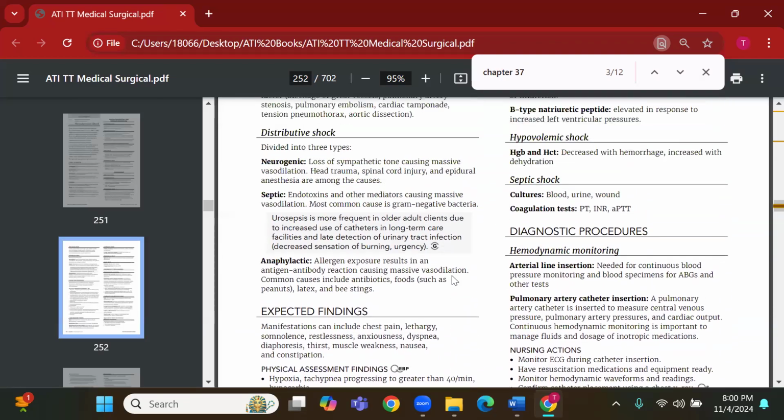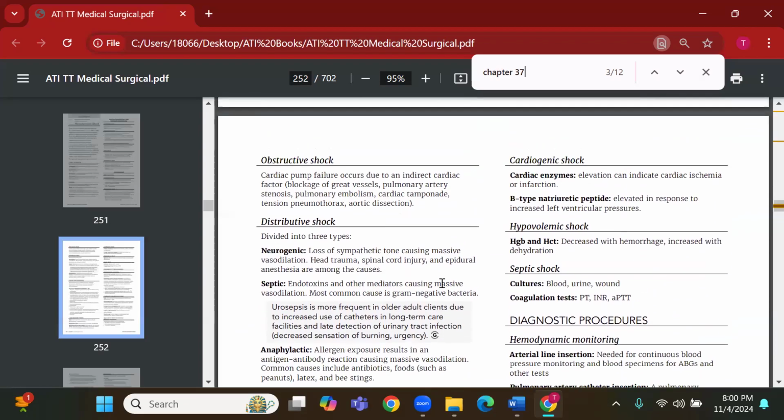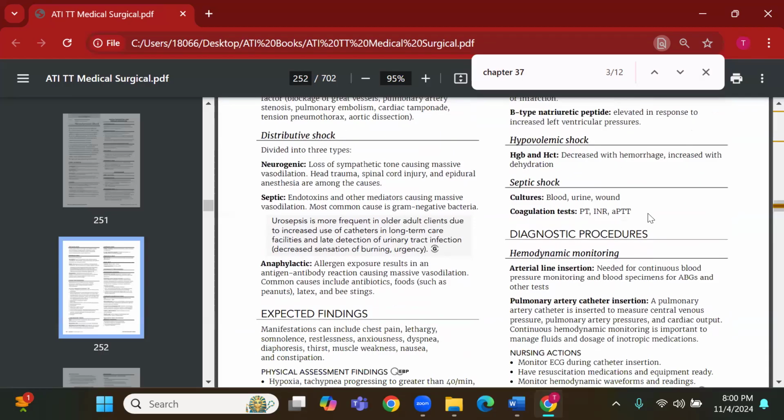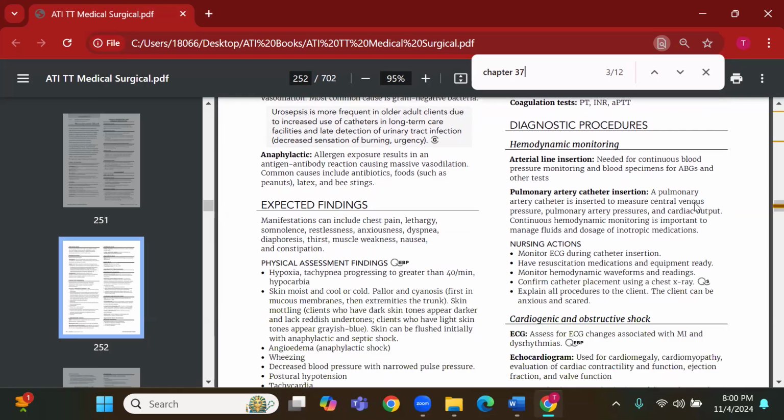Let's go here. Let's go up here. We'll go specific to the shocks that they want you to have here. With septic shock, probably going to look at all your clotting factors, okay? Like your PT, your INR, and your APTT. Going to get blood, urine, and wound cultures because this is caused by a bacteria, right? We have to know septic shock is caused by a bacteria. I want you to get a good picture of a patient because I'm going to ask you about a patient here in a second. And what are we going to do if someone comes into us in shock?